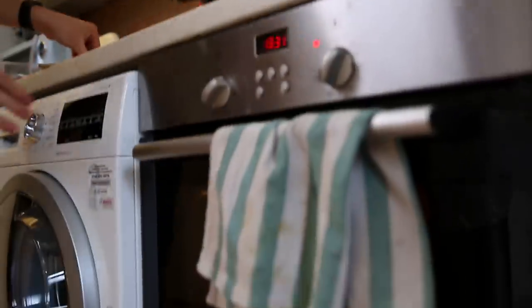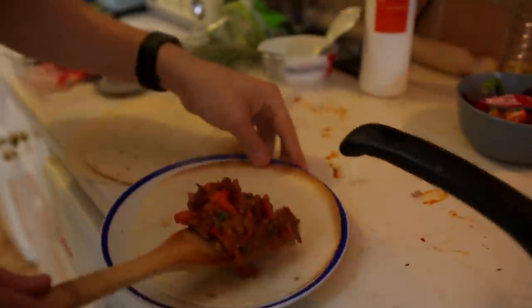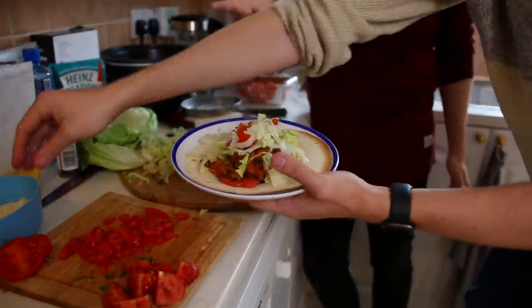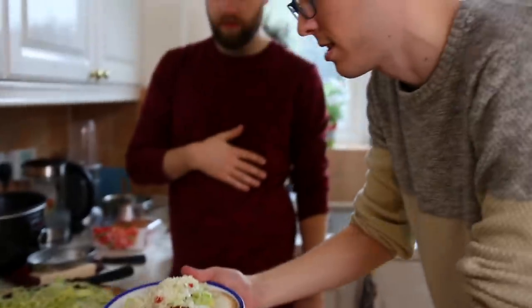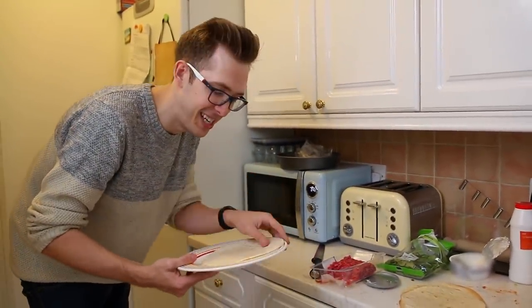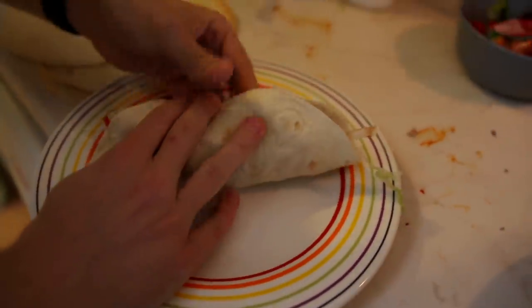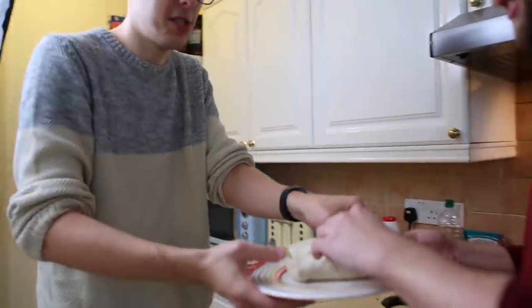Look how creamy that is — it is looking so nice. It's an alarm! It looks like our burrito tortillas are finished. It's only taken 15 minutes to cook this dish. Here we go. You can take as much as you want, but know that the more you put in, the harder it's going to be to close it. Now we're going to decorate the burrito — come to the decorating station. A little sprinkle of tomatoes, a decent amount of cheese. And this is our finished burrito, except we need to roll it. I think I burnt the tortillas a little bit. If you left the tortillas in the oven for too long and they got a little crispy, you could just put them in the microwave for 20 seconds — nice and warm, not burnt. We're going to fold like this, keep pushing and pushing at the bottom, and we did it — tada!